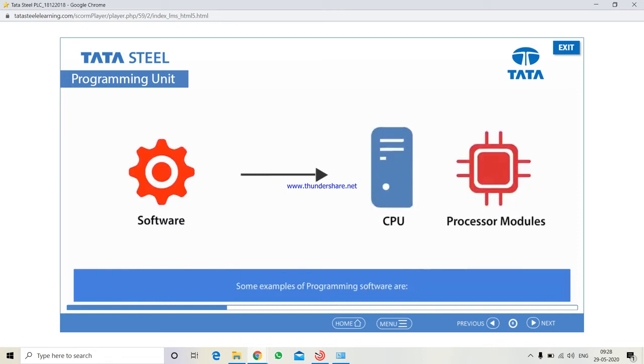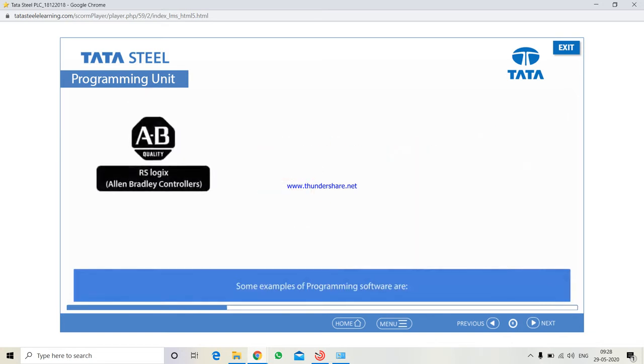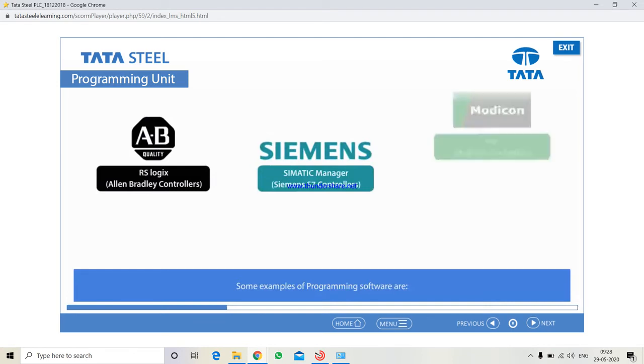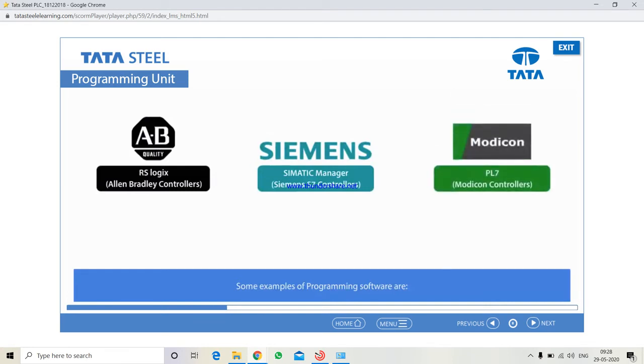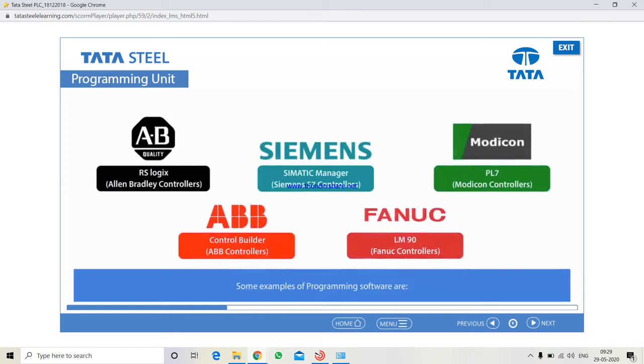Some examples of programming software are RSLogix, Allen Bradley controllers; SIMATIC Manager, Siemens S7 controllers; PL7, Modicon controllers; Control Builder, ABB controllers; LM90, Fuji controllers.